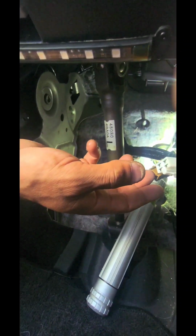Now we have to put our braking system back, get our unit in there with our 5 13mm bolts, get our 3 plugs in, and our cotter pin for the brake system, and then we'll do a final look around, make sure everything's nice, tight, plugged in, and where it needs to be. And we're gonna go ahead and give this sucker a try, see what's going on with the air conditioning, see if it worked. Be right back.